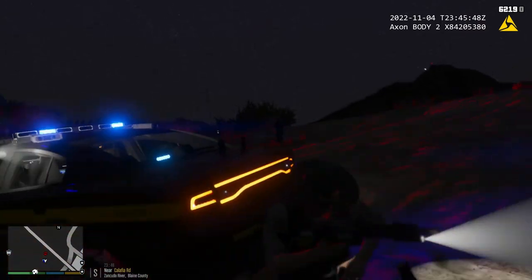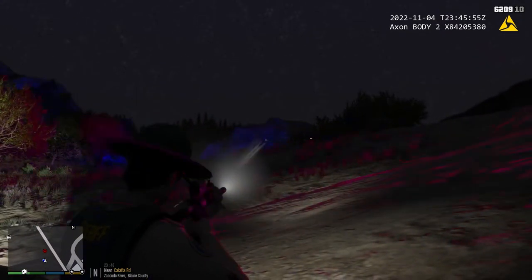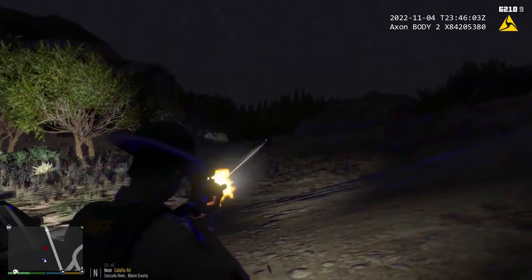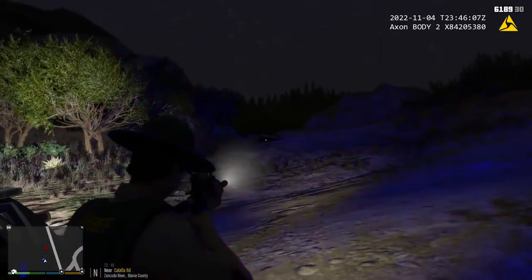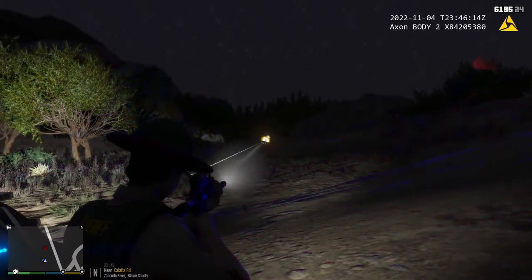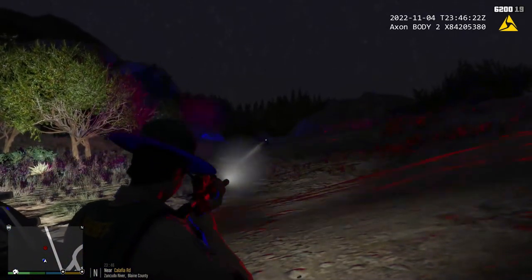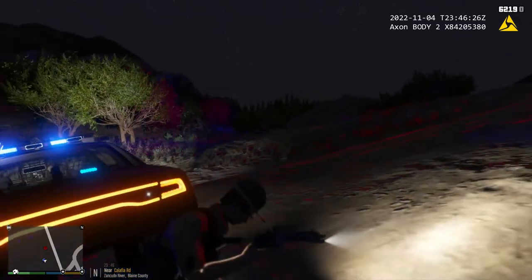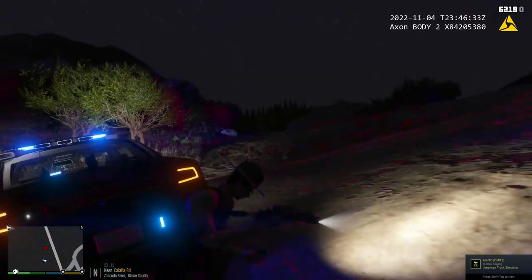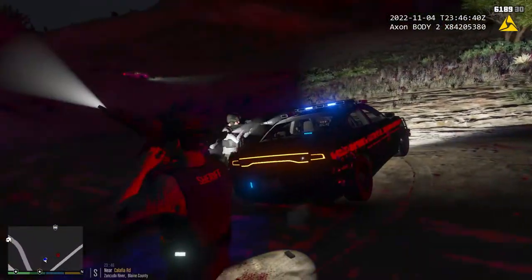Trying to take him down in here. My lord! Get down! We need another car up here. And the only reason why I'm using God mode right now, guys, is it may crash if we die. I gotta look into that. Damn it, out of ammo. Come on, get in the car up here.